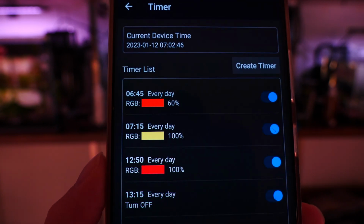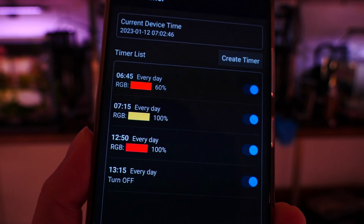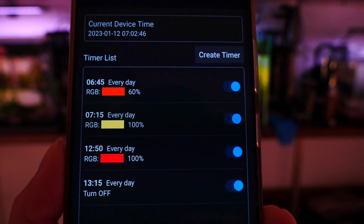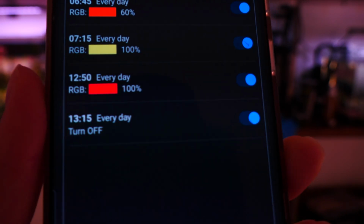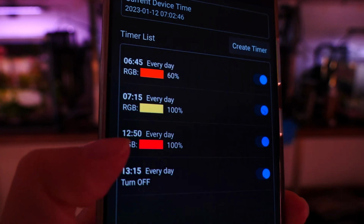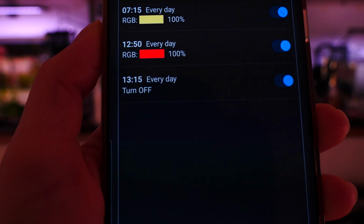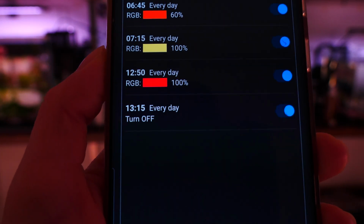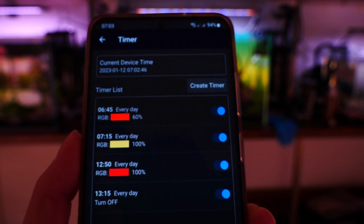Every day at 6:45, it turns on to that coloration. Then at 7:15, it goes on to, let's say, the idle background that I keep it at, and you will see in a little bit, it's a beautiful gradient which imitates the sky. Then at 12:50, it goes into sunset mode, and then at 1:15 p.m. it shuts off and stays off until 6:45 the next day. Isn't that amazing? So now to show you the color variations that I have it set on.